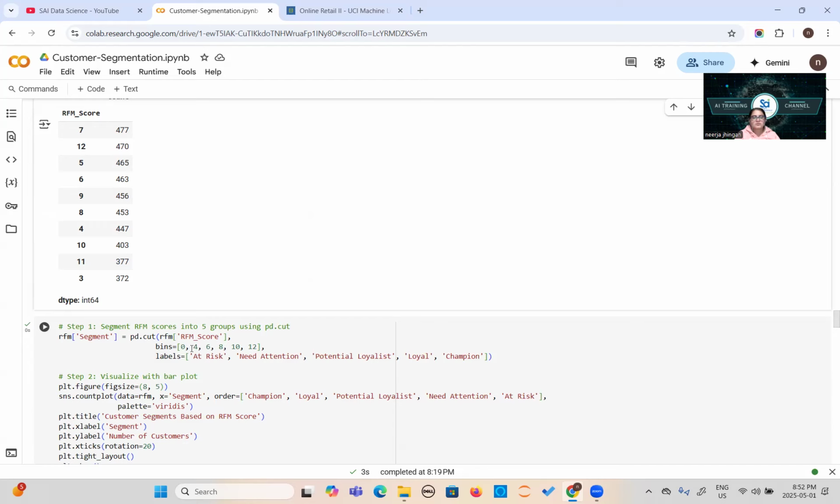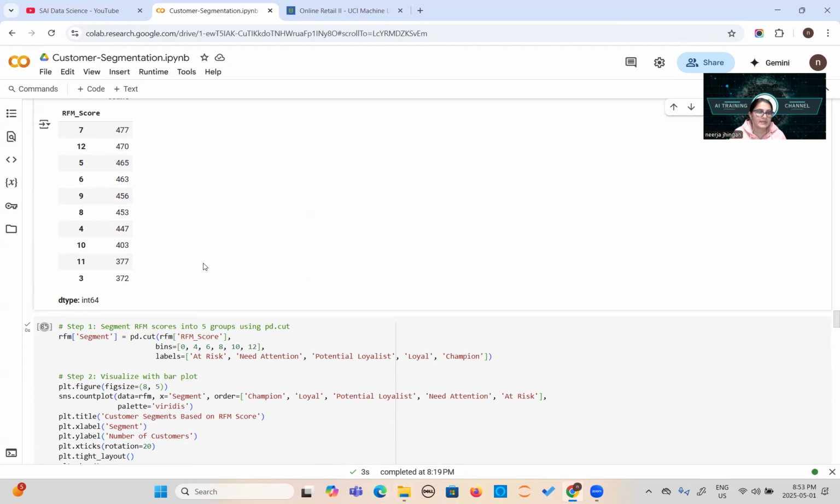If the score is between 4 to 6, it should say need attention, so we can send them the offer. If it lies between 6 to 8, potential loyal. And if 8 to 10, he is loyal, so he is continuously shopping. If the range is between 10 to 12, he is a champion. So I'm labeling it like this. If you want, you can label it according to your understanding. It's not a fixed one.